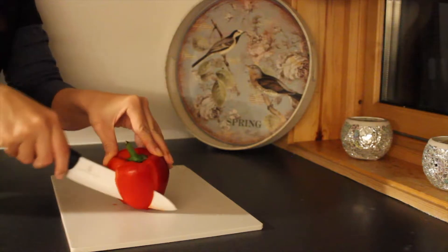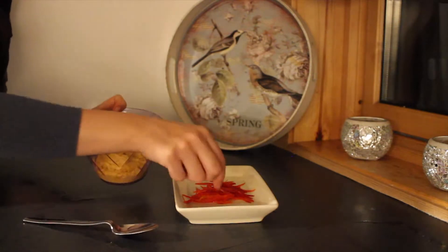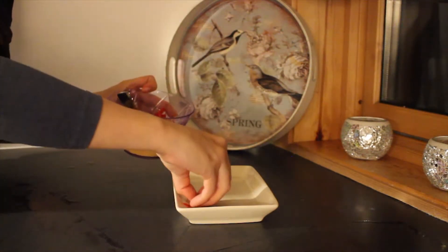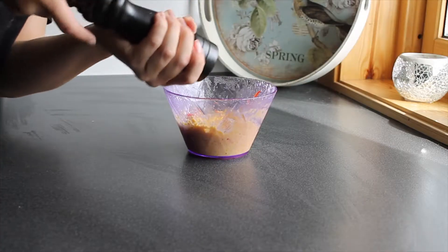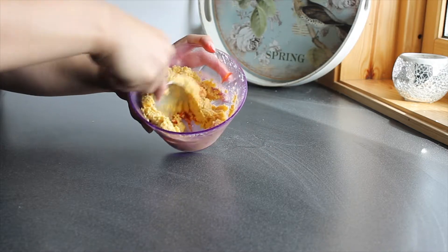To add that realistic touch, I took a pepper and cut it into fine strips to represent veins inside of the eyes. If you want it a bit more creepy, you can go for green peppers. Add some salt and some pepper for taste and then we are done with our creepy filling for the eyes.